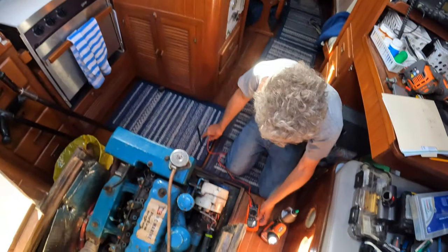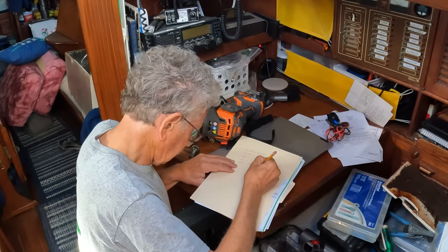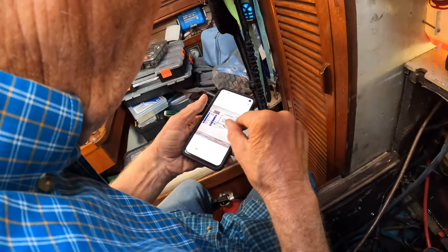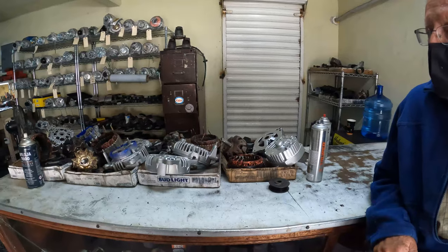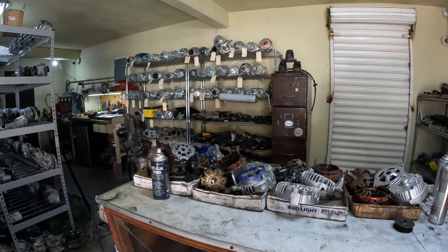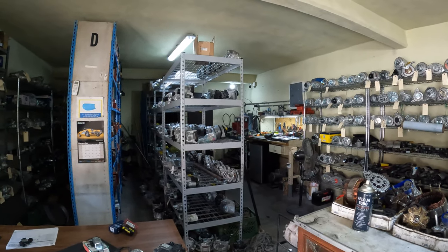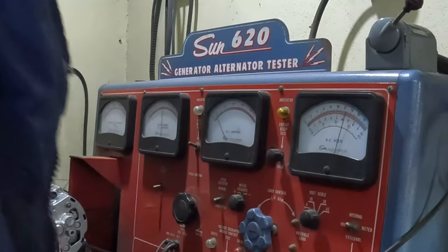While I was occupied on the deck, Lee was engaged with other tasks. On the crossing from Concepcion to Guaymas, the alternator stopped working while we were still in the water. Lee took a series of voltmeter readings and in consultation with his brother Dan determined that there was indeed a problem with the alternator. After hauling out, Lee took the alternator to a shop specializing in alternator and starter repairs. The 100-amp stator, which appeared to have been repaired before, was shorting and was not repairable.